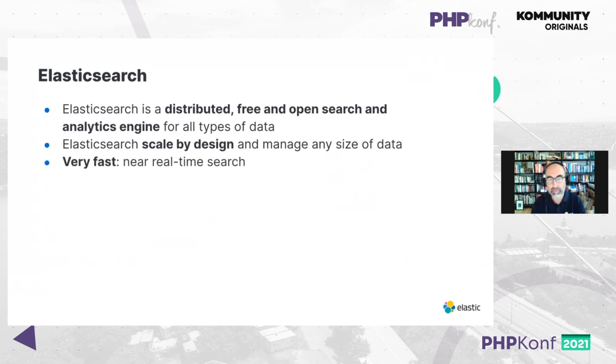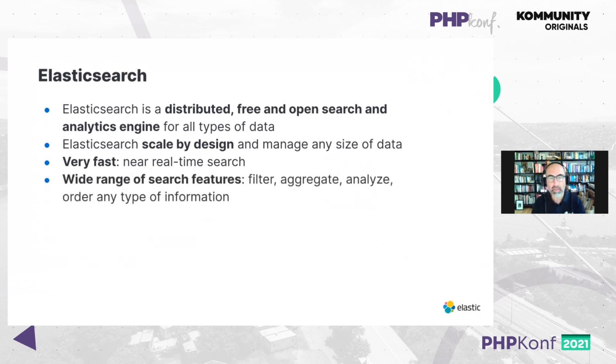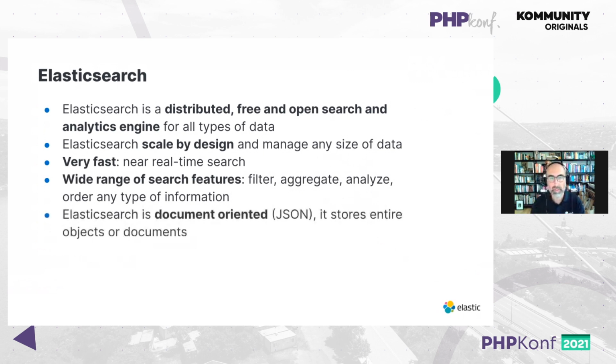One of the killer features of Elasticsearch is that it is very, very fast. We say that it is near real-time search. So basically, when you send a query, the response will come in some milliseconds. It offers a wide range of features like filtering, aggregating data, analyzing data, and ordering any type of information. And basically, it's a document-oriented database using JSON.